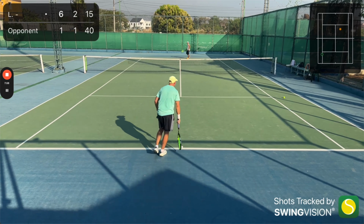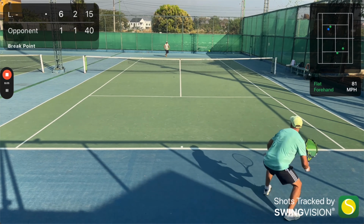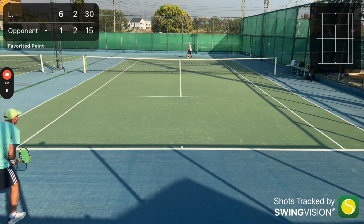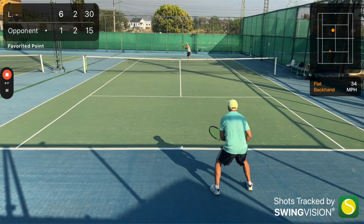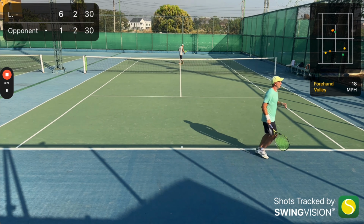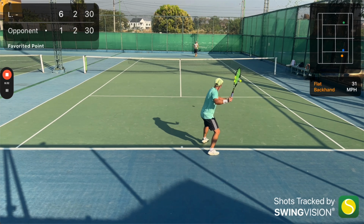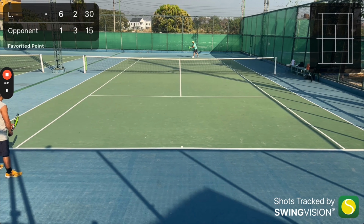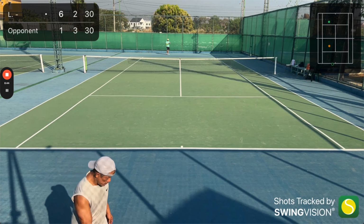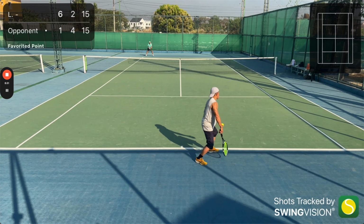Oh, good shot. When Lee's forehand gets going, it's really effective. He really hits the ball hard. Oh, well played. I really shouldn't have sliced that one straight into the volley zone. Made it a bit easy for him there. Oh, that was a good return. Caught that one right in the middle of the racket.